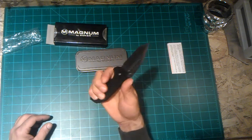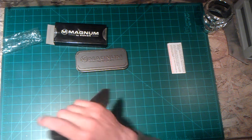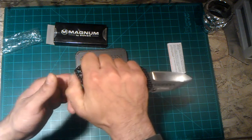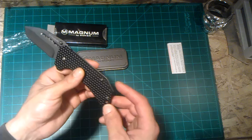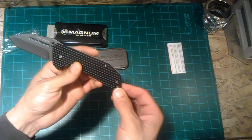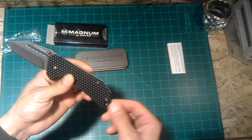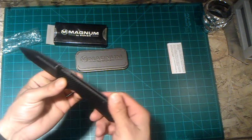The ergonomics are pretty good. They fit and they work. In reverse grip, it does also. I would have liked to have seen some jimping on the back side here for reverse grip because it's got the angle for it, but there's no jimping there. If you're handy, you can go ahead and notch out and add your own jimping. It wouldn't be a big deal, and it wouldn't be too scary to do on a knife like this. There's a large, oversized lanyard hole that will easily accommodate your paracord or any other kind of lanyard material you'll use for it. It's very big, very generous. Like I said, the grip is very nice. The ergos make sense on this. Really nice knife.